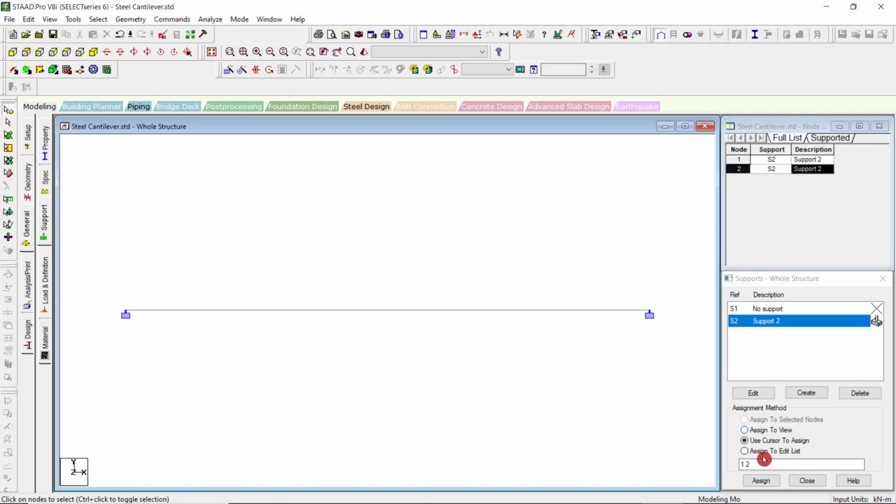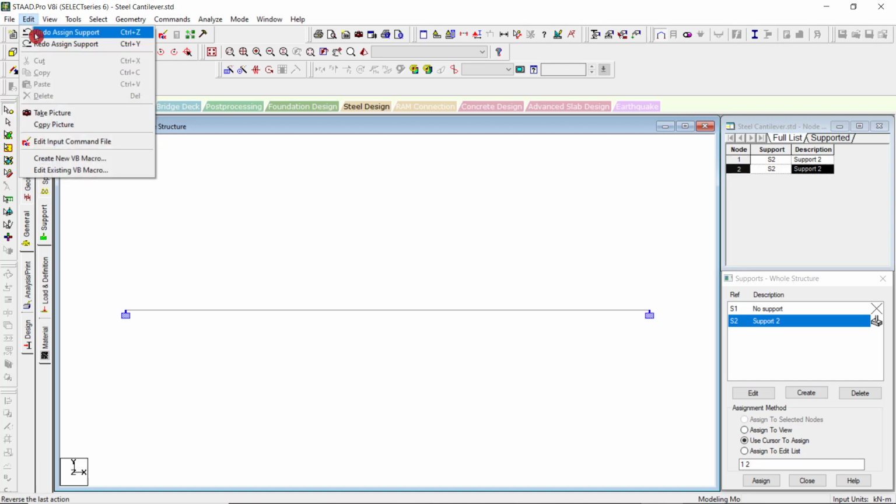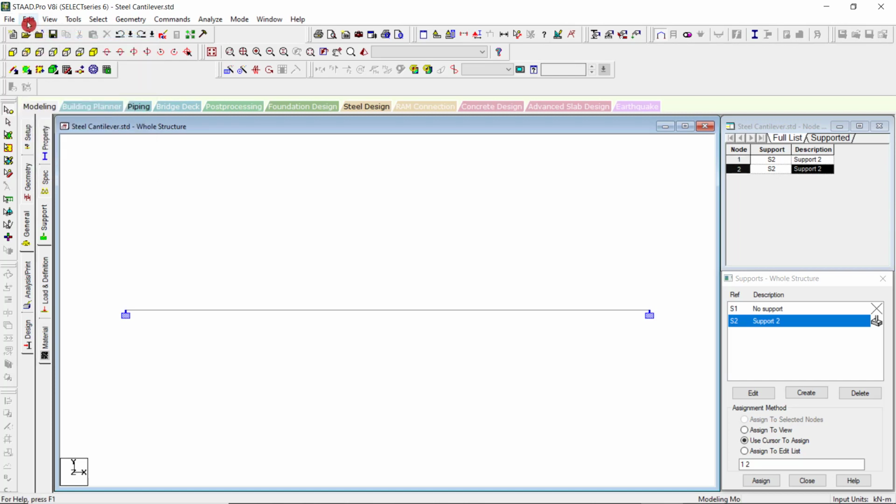And another option is we can edit undo. First option, you can select the nodes first, and then by default this will be active. Assign to selected nodes.